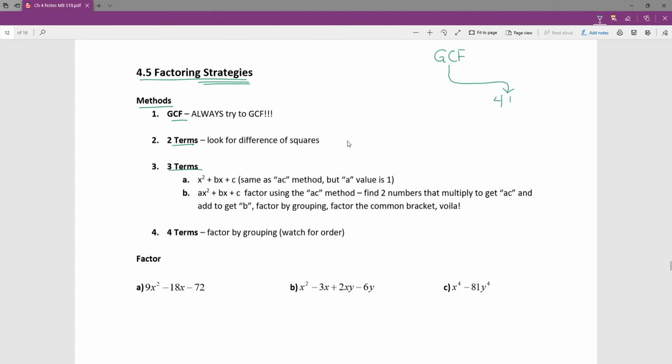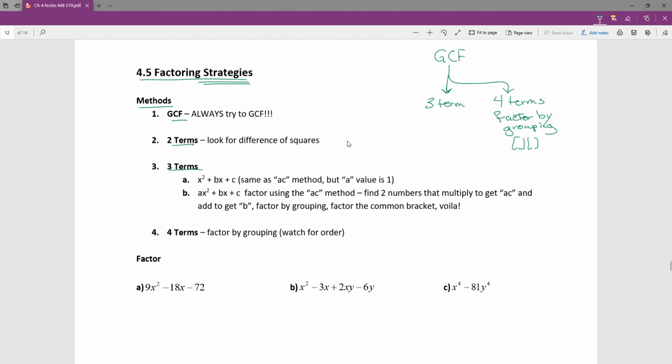So if we had 4 terms, we were going to factor by grouping. And that's where I put in those funky little brackets to just group them and look at just 2 terms at a time. That was also where I wanted to have that common binomial factor and factor that out. So after that, we actually utilize the factoring by grouping in the 3-term strategy.